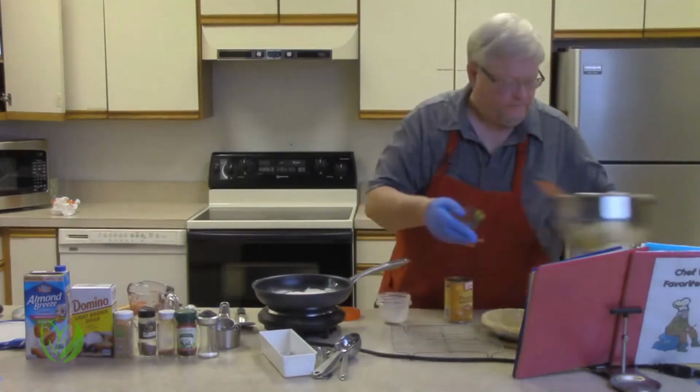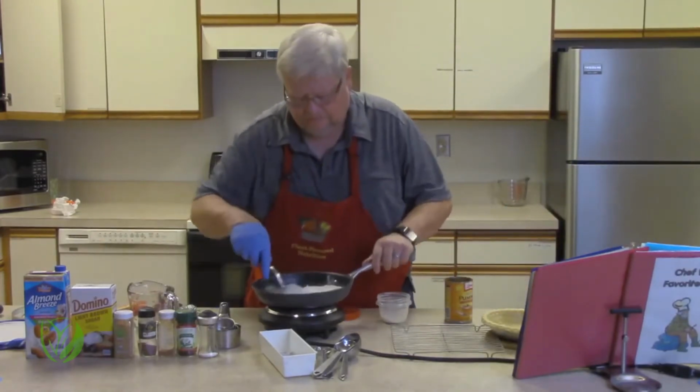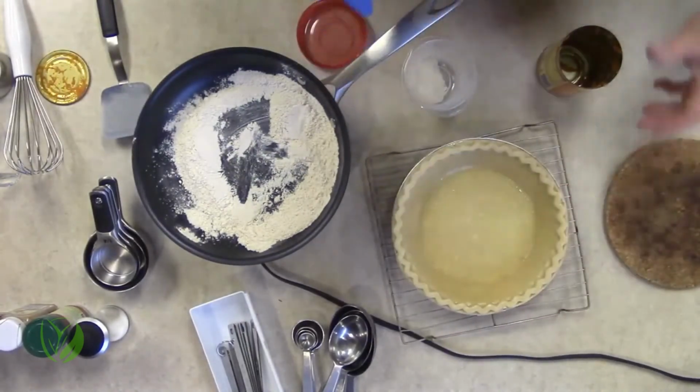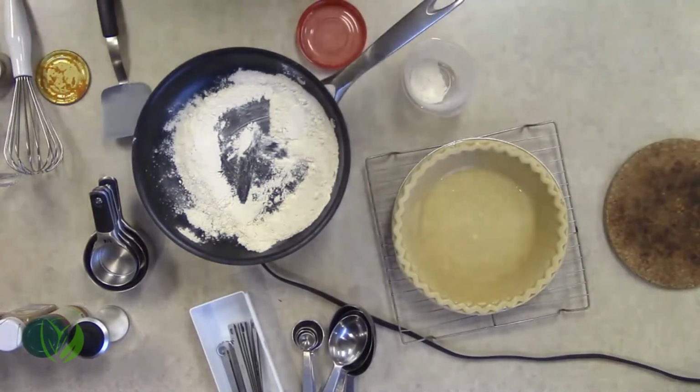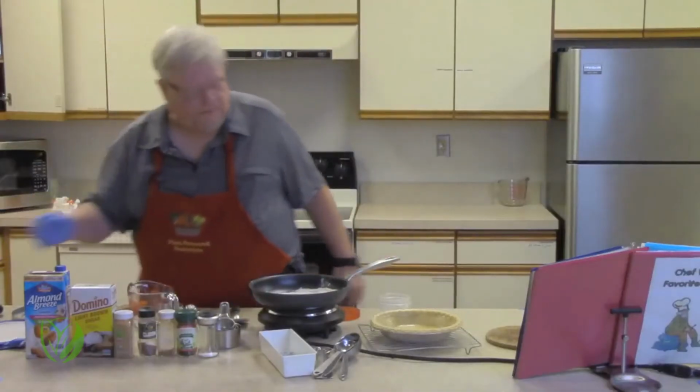Now, I'm going to stir this. Is this in camera? Okay. Oh, I always use Libby's if I can. Pure pumpkin.